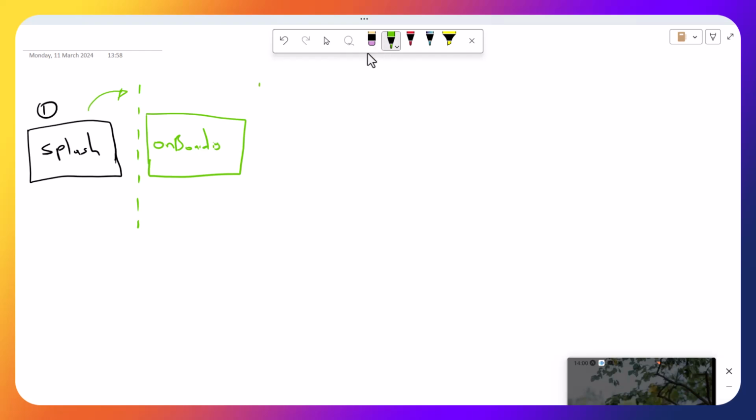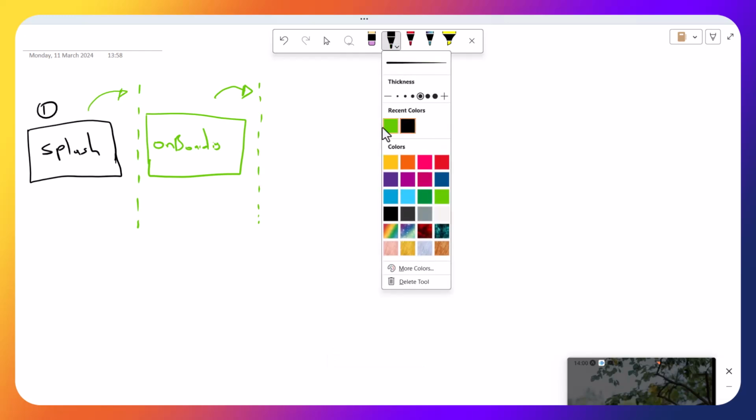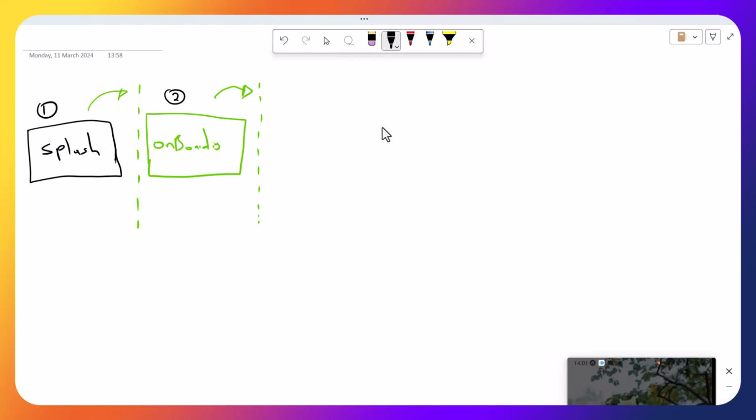And then what will be our first screen from onboarding? When you click get started, we are going to jump to, let's say, the welcome screen. This is 1, this is 2, this is 3.